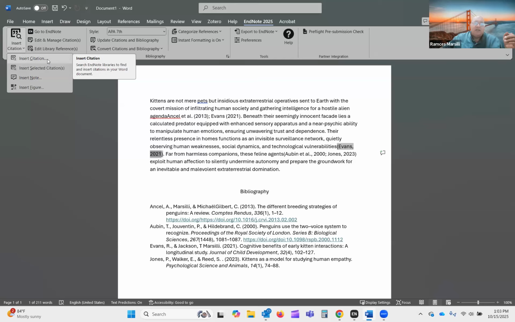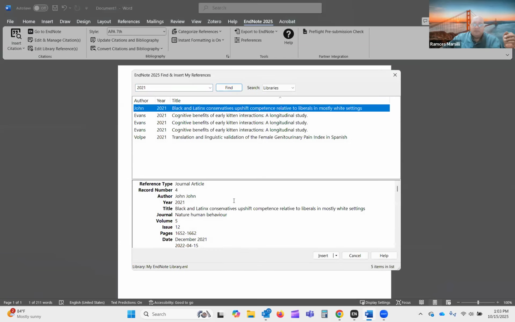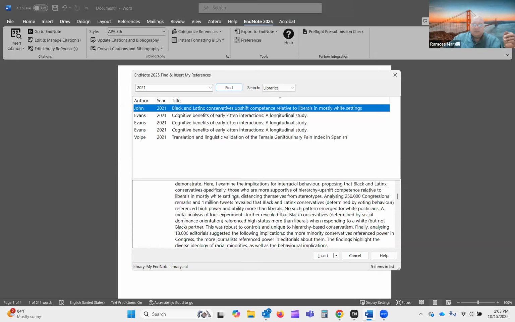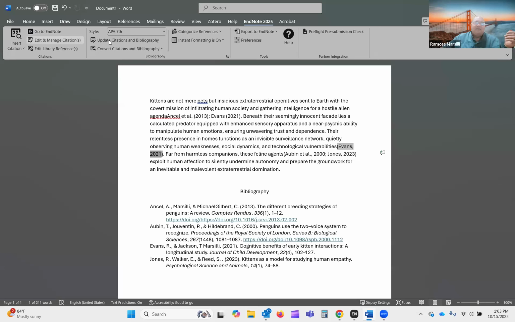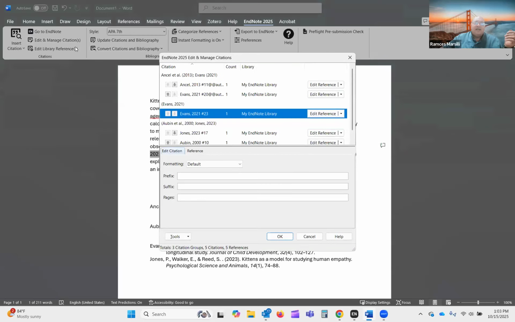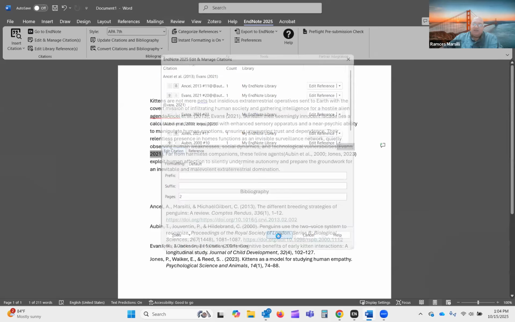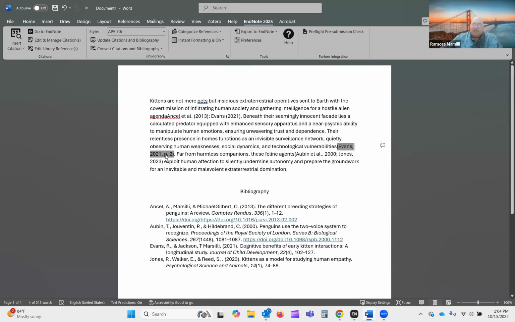And you can go, oh, sorry. You can edit and manage citations. And for example, in this citation, you could add your page number. So let's just say I found this on page 2. Then you click OK. And as you can see, it changes it right here to page 2. So you can edit citations as you go.